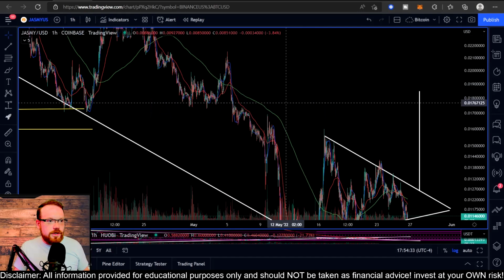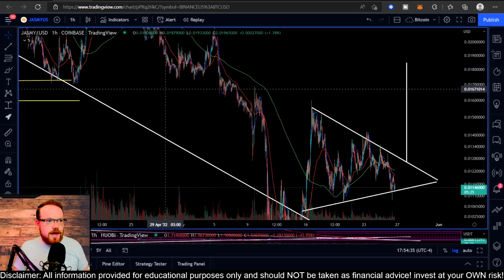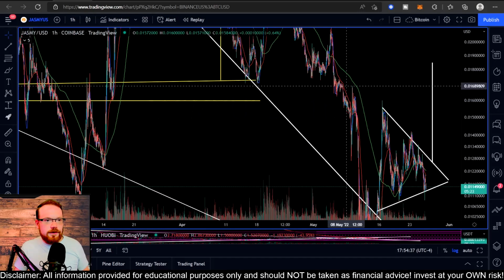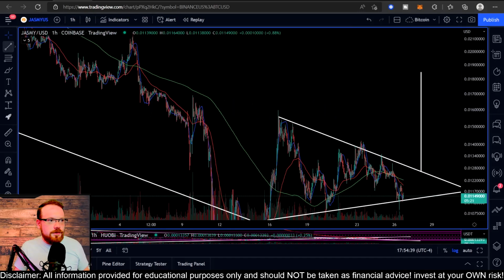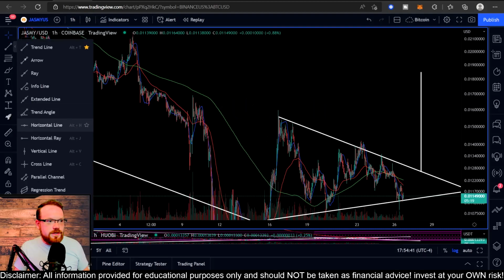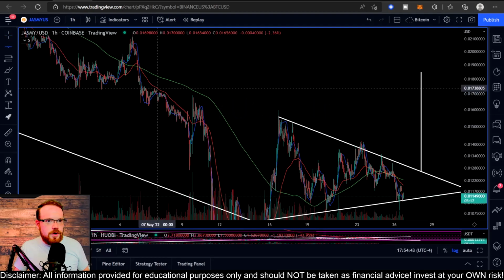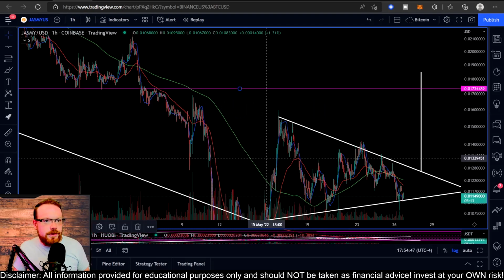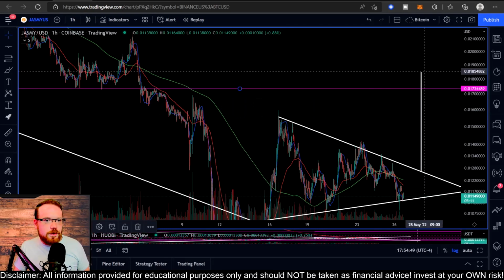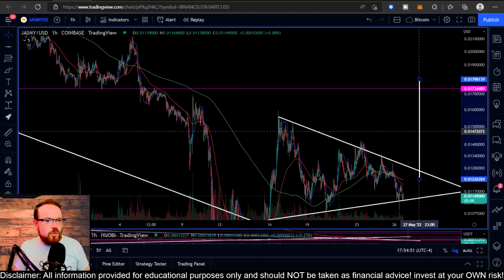Let's just go ahead and take a look at some previous areas of support and resistance. Back here, we have these areas that played out nicely in the past. Let's go ahead and throw in a horizontal line right here, because this would definitely be previous support and resistance levels right here at 0.0173. Likely get you a pullback, so we might not quite make it to that target depending where it breaks out.